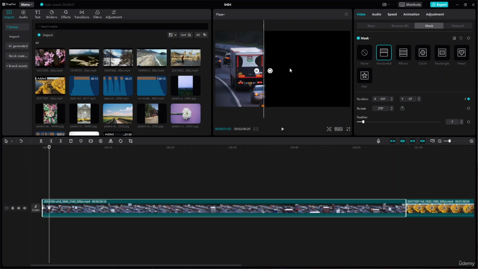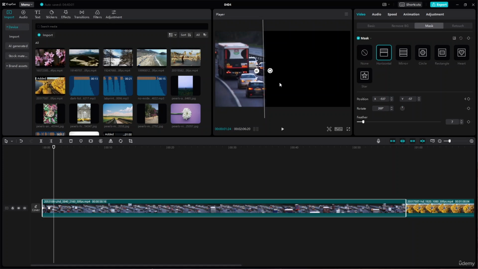Another keyframe. Rotate it a bit. Just make sure it looks a bit professional. We can also use this option over here. Take this over here. I'm going to just use the same step to cover up the parts. There we go.